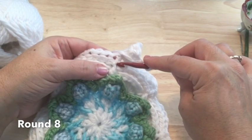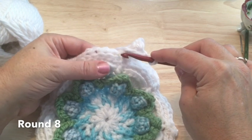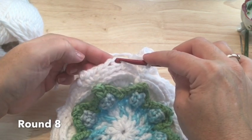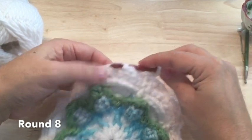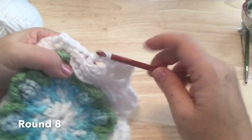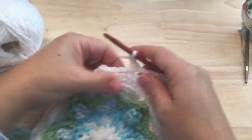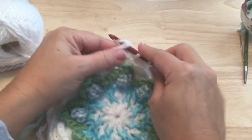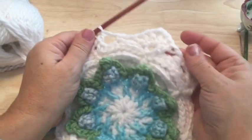So the first stitch is that single crochet just past the chain 2. It's quite hidden. So 1, 2, 3, 4. And we'll single crochet around this next one, or back post single crochet around that next single. Chain 1, skip those next 4 stitches, and ready to work those 3 double crochet, chain 2, 3 double crochet in that chain 2 space.